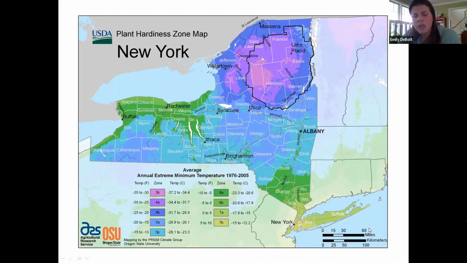Now, this is the Hardiness Zone Map, which many of you might already be familiar with. I myself threw that Adirondack outline on there. So if it's not exact, if you notice it doesn't quite match up with a line, that was me. I did the best I could to overlay it on this map. But I just wanted to show you, a lot of the Adirondacks is actually a 4 at this point. And I know a lot of people I've talked to in the past have always said, we're zone 3, we're zone 3. And some of the area up there is.